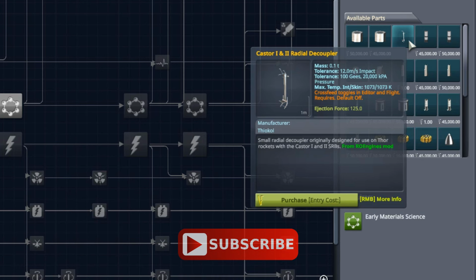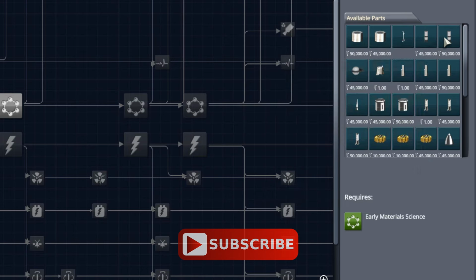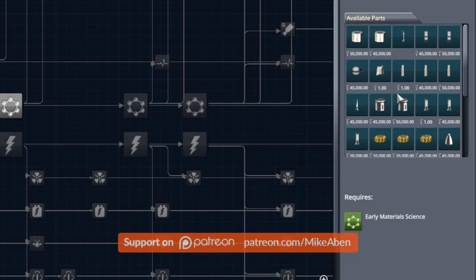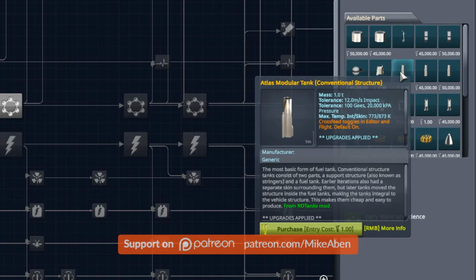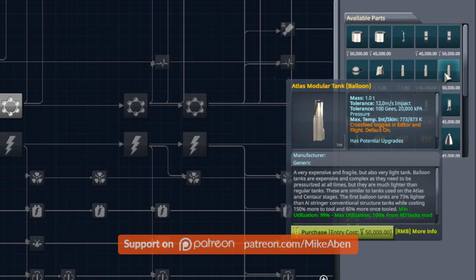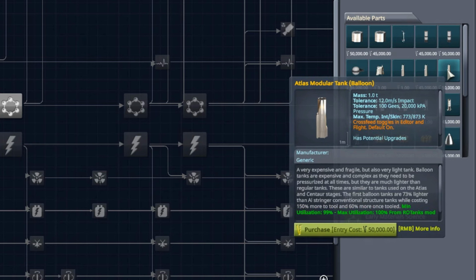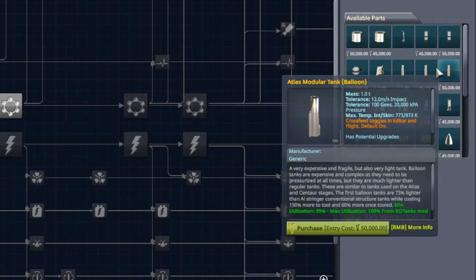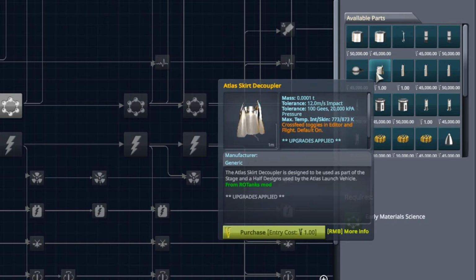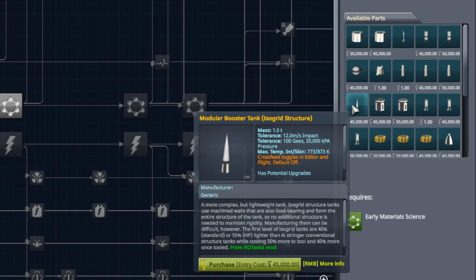We have the Caster 1 and 2 radial decouplers. We have modular isogrid tanks, modular balloon tanks. So we're getting more of these pre-made tanks. We also have these, I want to try these out. They're balloons and isogrid and conventional structures. They're the same thing but different materials, and they're based on the Atlas design. So rather than building tanks straight from the procedural parts, though I think you can also scale these up and down, so it's somewhat procedural. I want to try and build that rocket that I built right out of those and see how that works out.